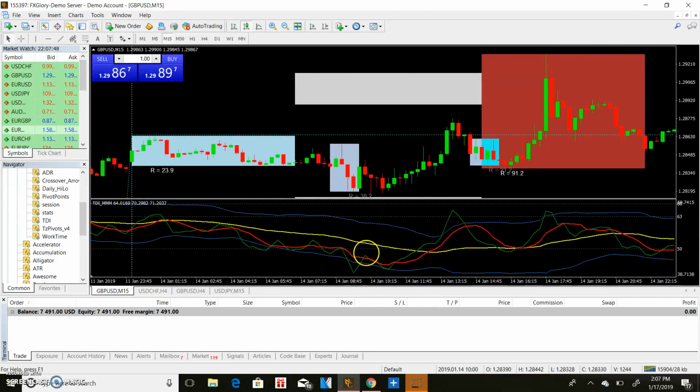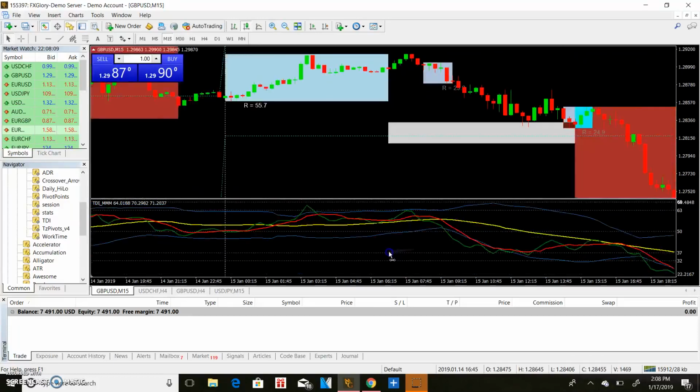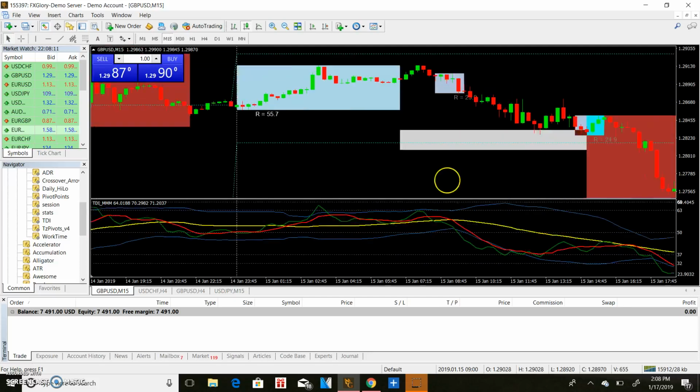So you could have caught these pips here, and then you could have waited and caught some more all the way here. Once you got here, you would have sold, gotten out of the market, and then put a sell in and rolled the market all the way back down. This is how you get a lot of pips in the market. It's how you make a lot of money, right? So that's just one technique, guys. I'm just showing you one of the techniques that I use to make some good money when I do trade on here.